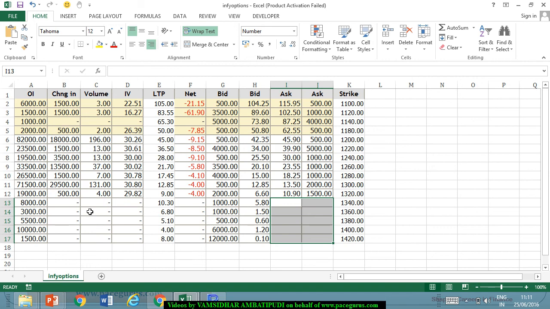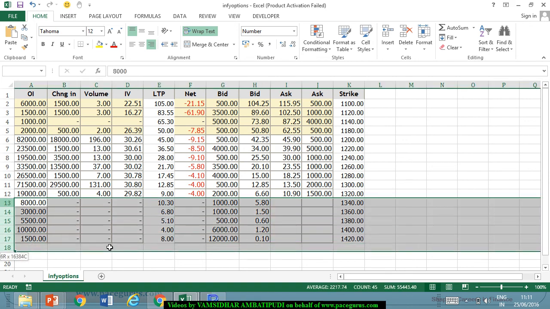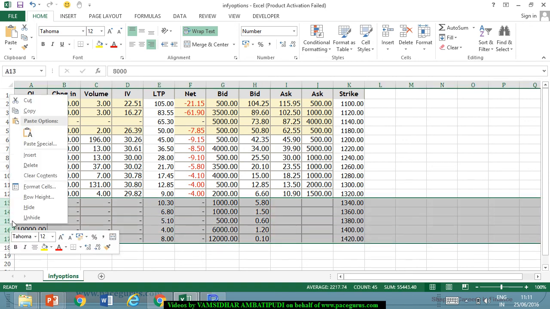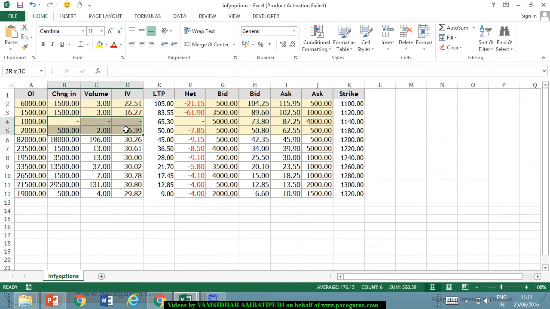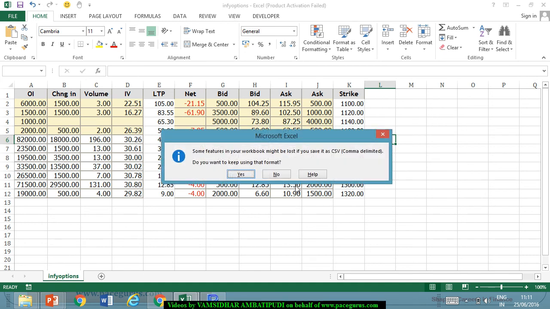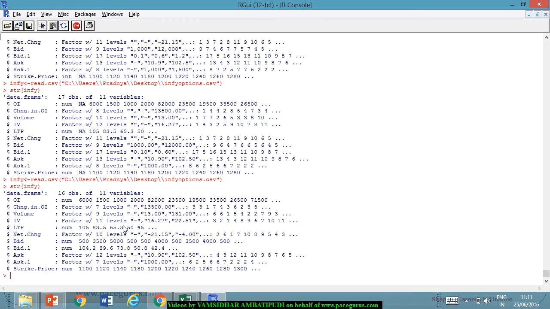But I don't have the ask prices for each one of them. So let me remove even this data as well, so that we can understand the concept first clearly. So let us use this data to try to understand whether things are falling in line.